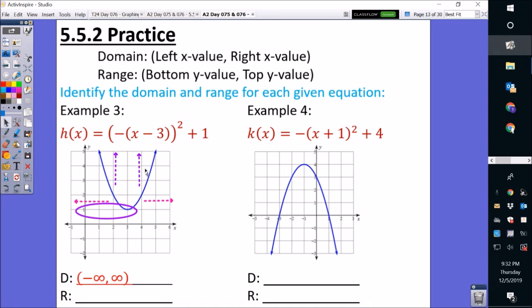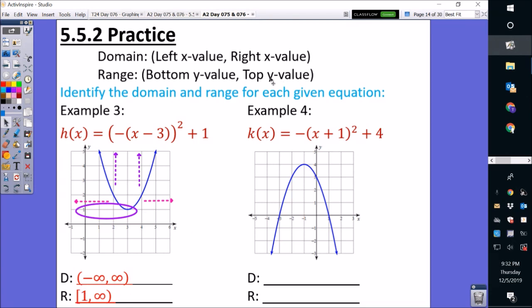And same thing as what I did for the previous example, I also circle including the number. Because if you look closely at the graph, you see how it's lining up with the 1. So it's right at the 1, meaning that the 1 is included in the graph and included in the solution. So since it's included, that means that when we start off with the bottom y value, we're going to start off with 1 with a bracket, as shown right here. So there's a bracket on the 1.